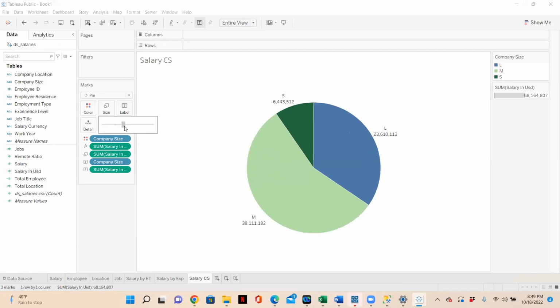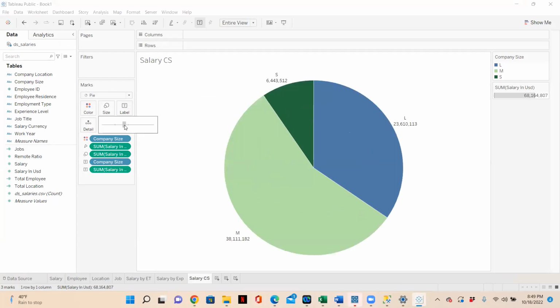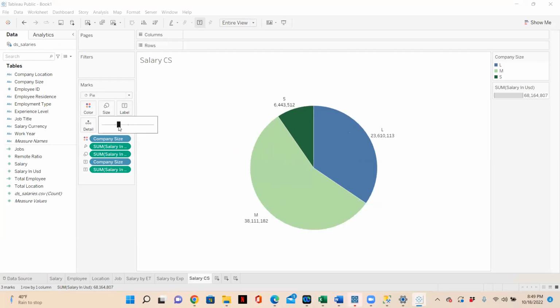But don't make it too big, because on your dashboard it's going to have its own container. If you want to make it big, go ahead, but you just need to know how to format it at the dashboard level. Anything that you want to increase the size of, just go to size and increase it.